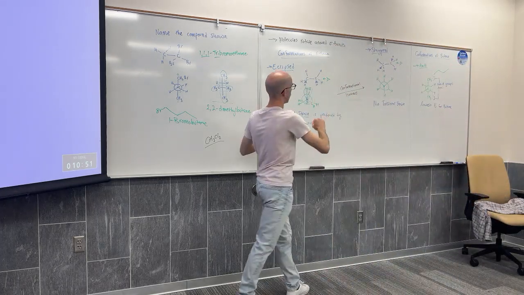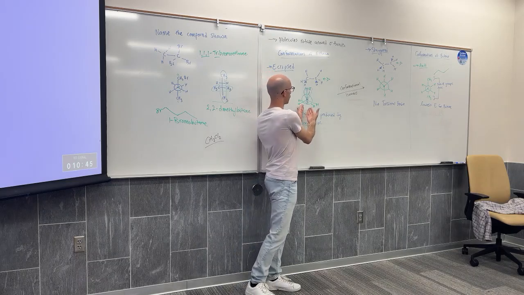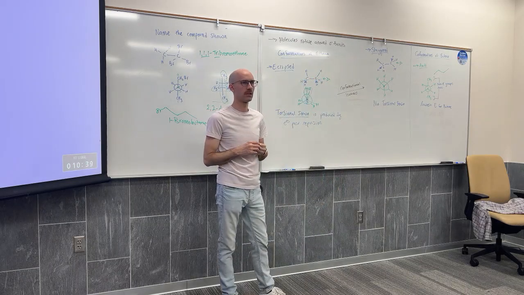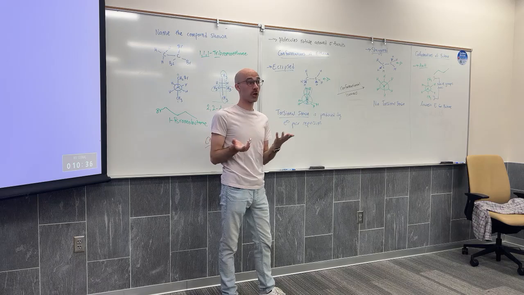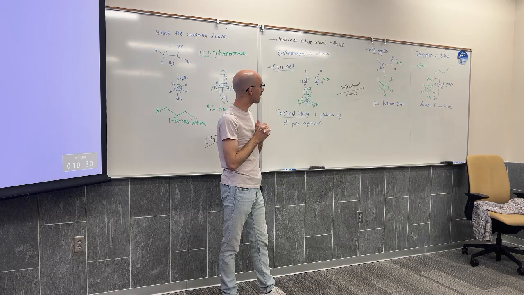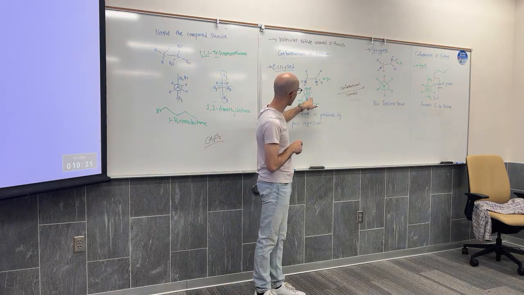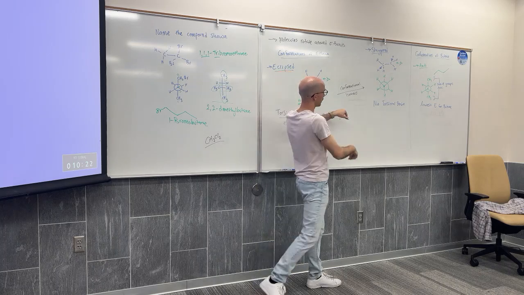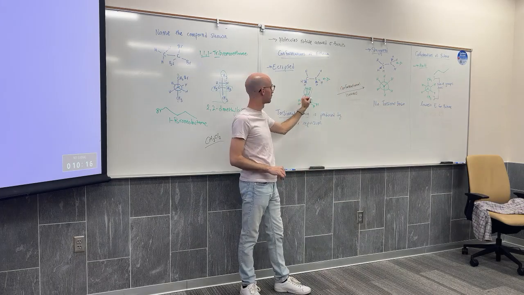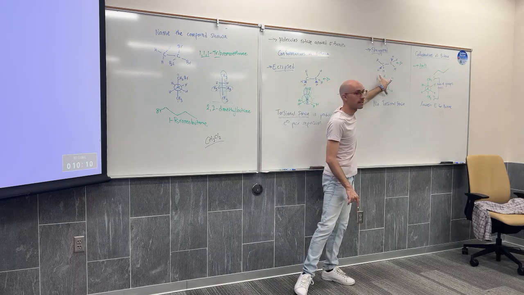I want to take a step back to look at ethane. How would you describe what has happened from this eclipse to this staggered conformation? We've done a rotation. Which carbon has rotated? I would say the back one has actually stayed the same. The back carbon has hydrogens up and down to the sides. The front carbon had hydrogen straight up, and now it's rotated so that it has a hydrogen straight down.